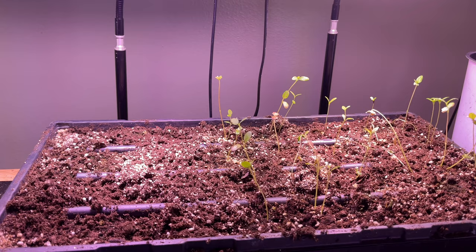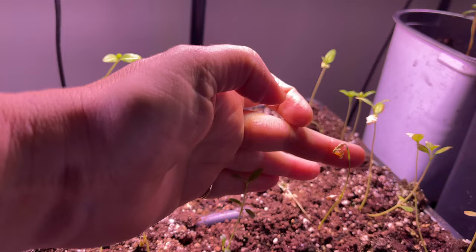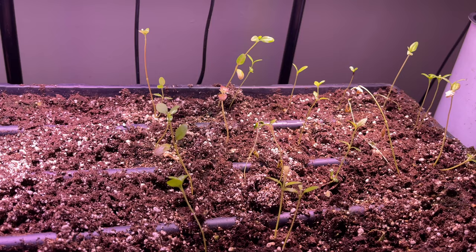See, you can see this one was like right in the center of the seedling tray below. And you can see its little leaves are a little burnt. Same with this one, but I'm hoping they'll come back. But needless to say, that's a nice little collection so far.